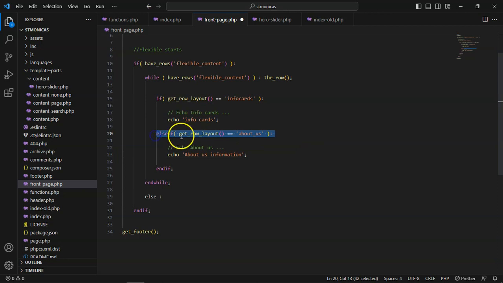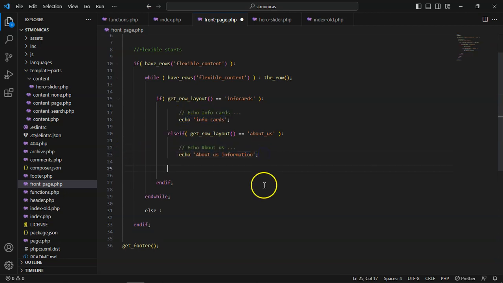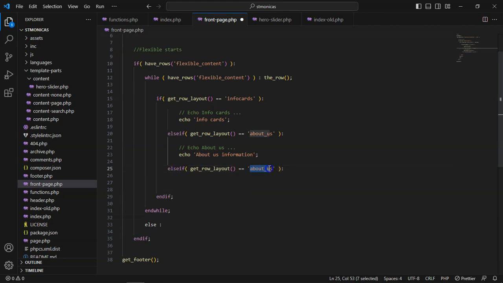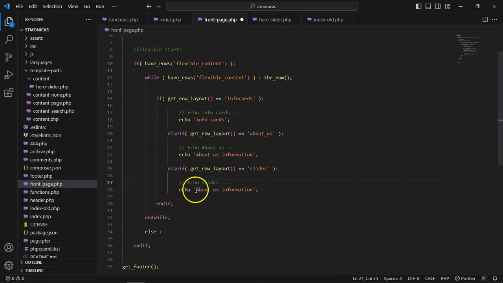What we do, we copy here, and then we copy an else if. I think it will be best if we do this so that our code will be readable. Right now we are looking for another else if, and then go down here. Another row is called slides, and then I'll copy the comment and paste that. Here we are echoing slides.